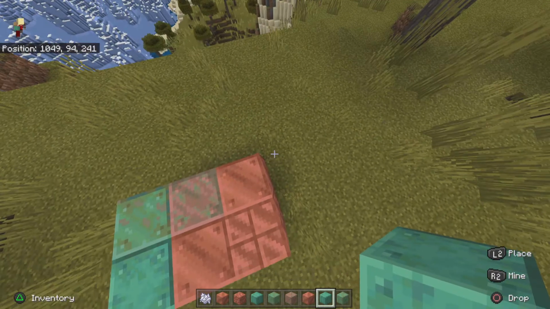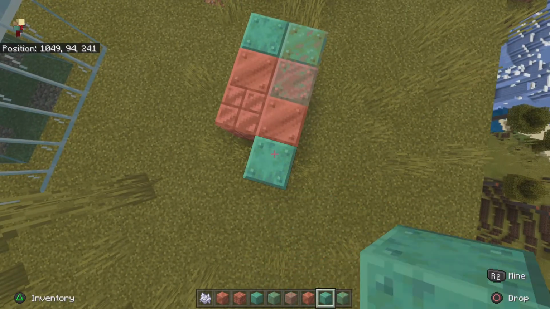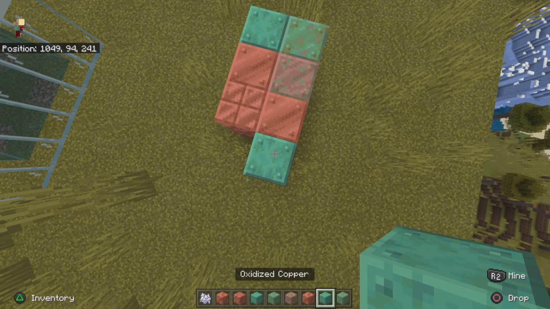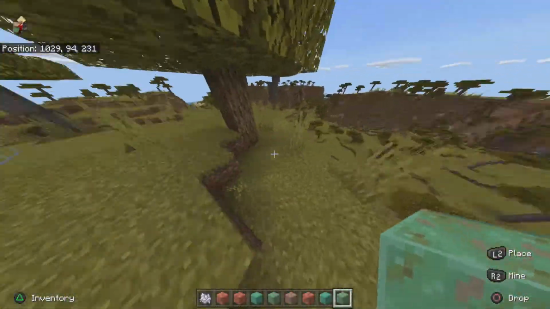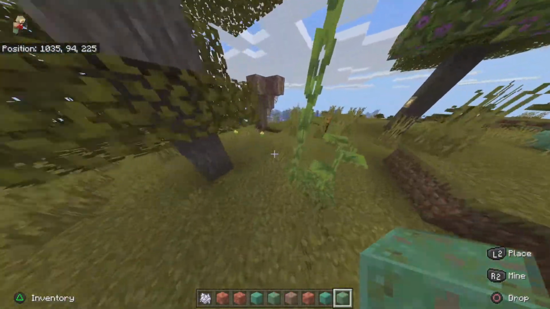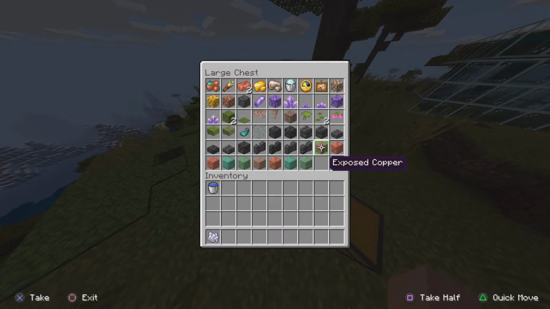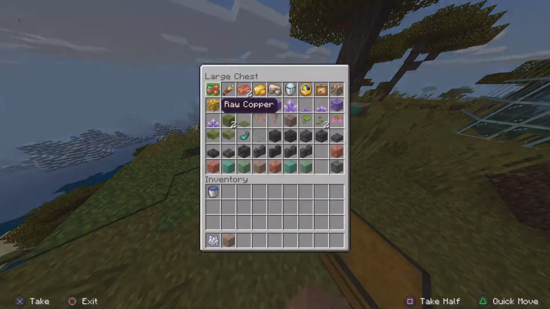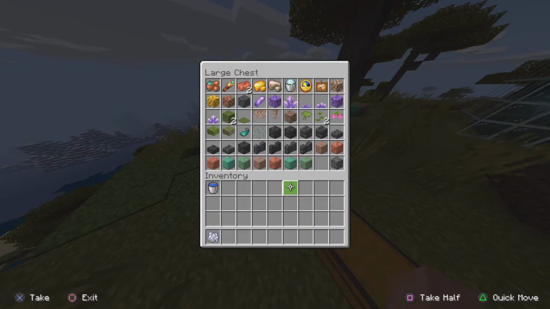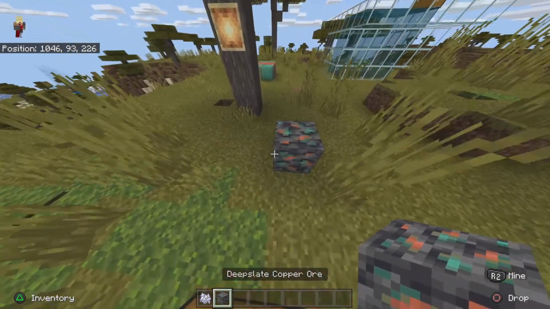So honeycombs can be used to wax them. Now we have oxidized, what's it called, the copper, and weathered copper. We still have a lot more types of copper. Let's keep on going here. Where is it? Exposed copper. We didn't see that one yet. Exposed copper. And the final one for this chest is the deep slate copper ore.